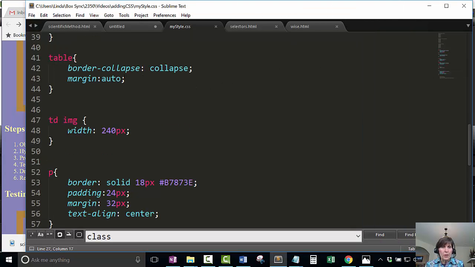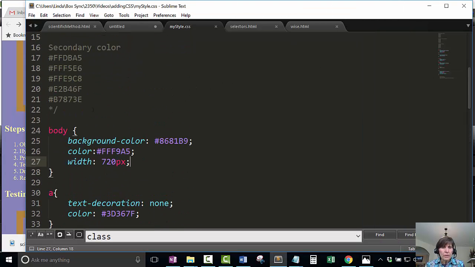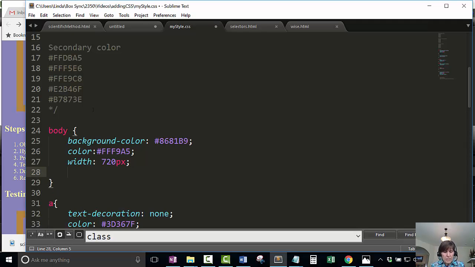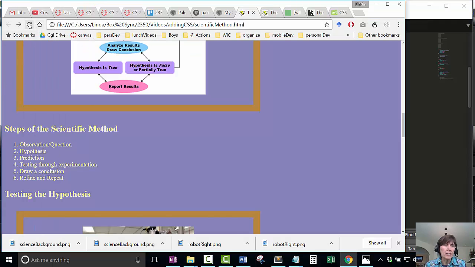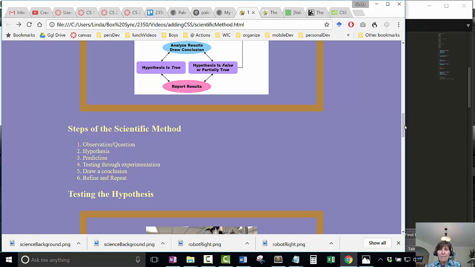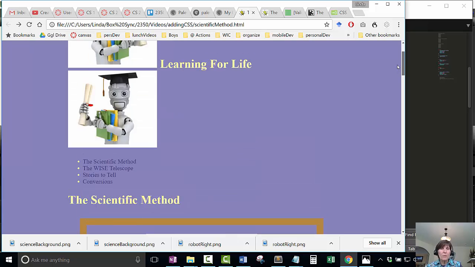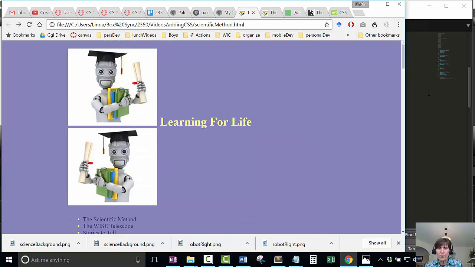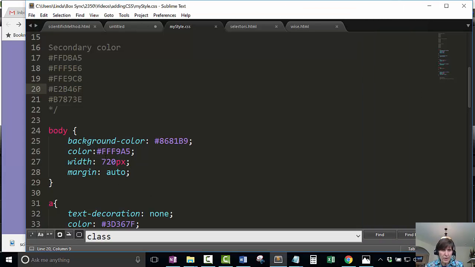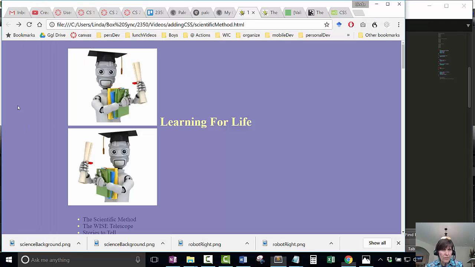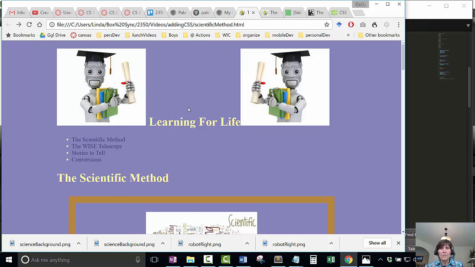Now, the third thing I need to do is to set the left and right margins the same. So I'm going to do it the same way by setting margin to auto. I'm going to save that and now refresh. And now notice what I have. Now the body has a very specific width. Oh, for our banner it needs to be wider. Let's go ahead and make it wider so it fits our banner. There we go. So now it's big enough so our banner spans the whole thing.